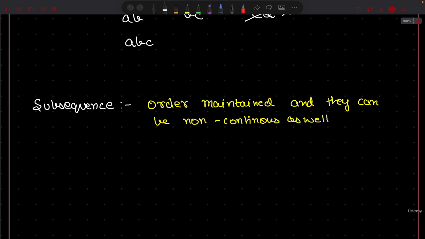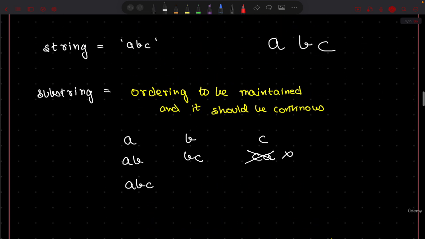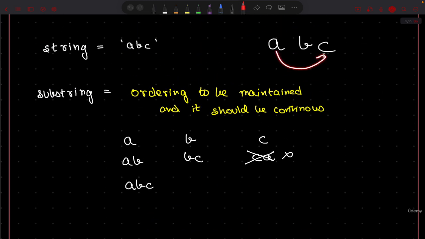With the same understanding, for ABC we have A, B and C, with ordering maintained, then AB, BC and, sorry, my bad, not CA, AC. So AC is valid because here it can be non-continuous. I can take A and then move to C, that should not be a problem.